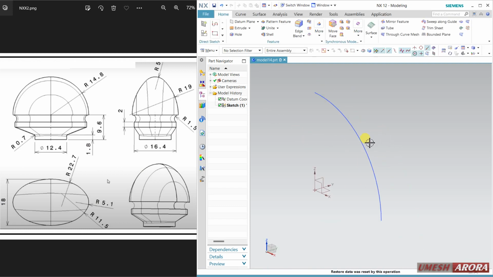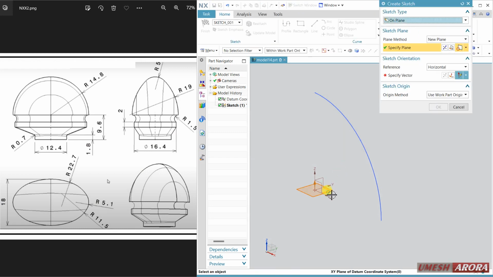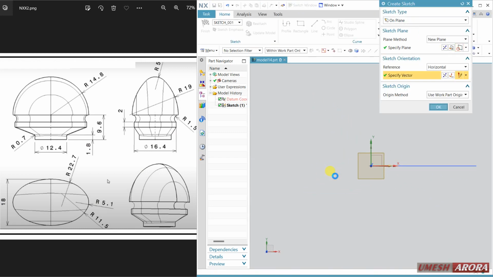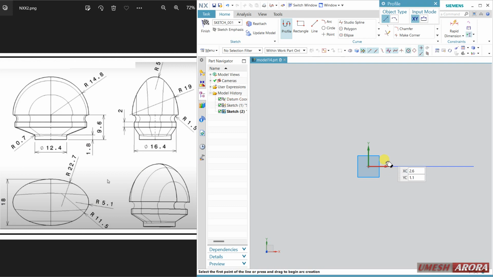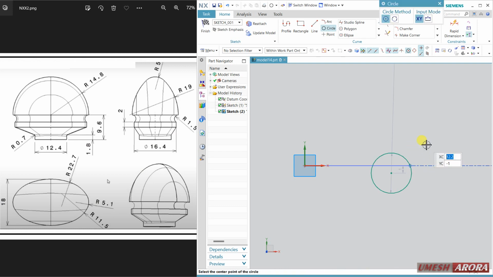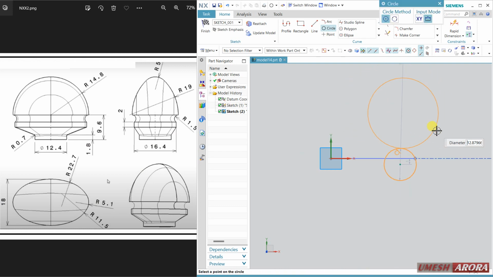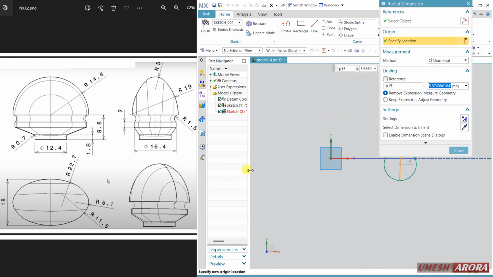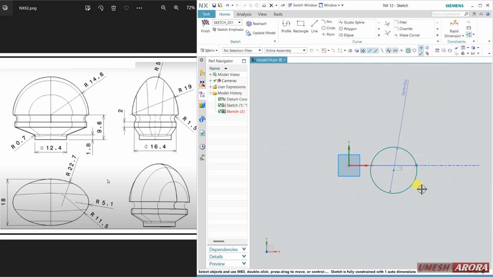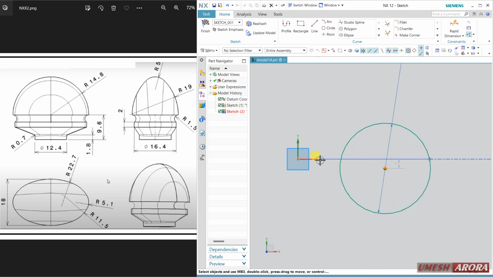For the next one, this elliptical shape, I am using this plane, starting with a circle and matching this end point. The diameter of this circle is 5.1 into 2. Align this point with this horizontal axis.